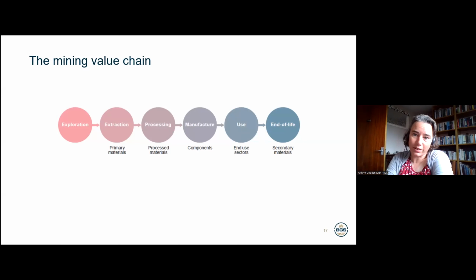Then we move to extraction, actually doing the job of mining, and you mine the ore, and of course then that ore has to be processed. It's not a finished commodity. You're not mining, for example, a rare earth element. You're mining a mineral, an ore mineral, as part of a rock. And so you have to do several steps of processing before you get the raw material you really need, and only then can it go into manufacture. Then it will be used, and finally you'll get to the point where you may recycle.